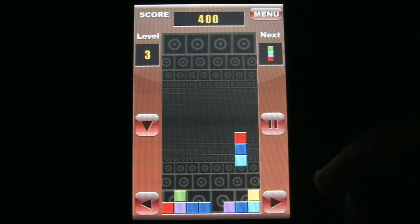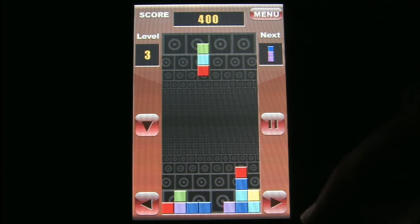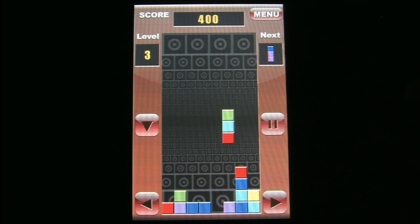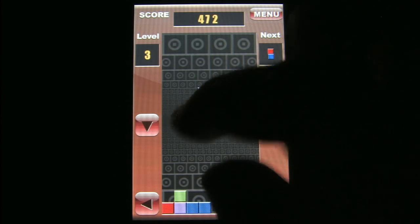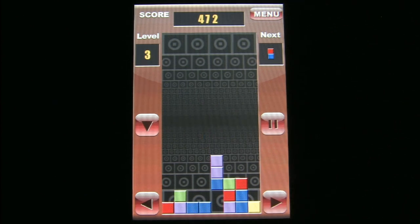You can move your pieces left and right, rotate their position, and then drop them in place. You can get diagonal, connect threes, fours, or fives, or so on, and vertical and horizontal combinations. The way the pieces fall when you line them all up next to each other is a bit different than what you might be used to with Columns. But on the whole, I found the gameplay to be fine. There's nothing wrong with Tricolor at all, except for the title.